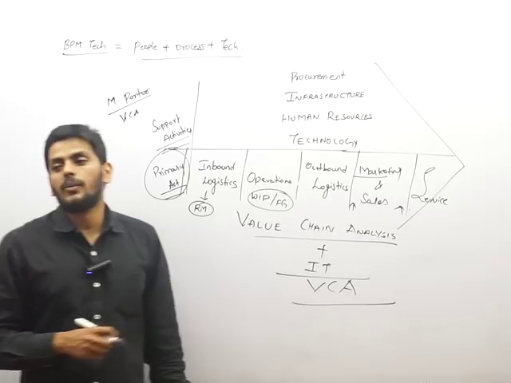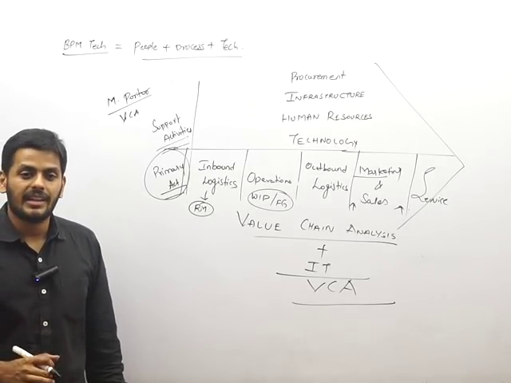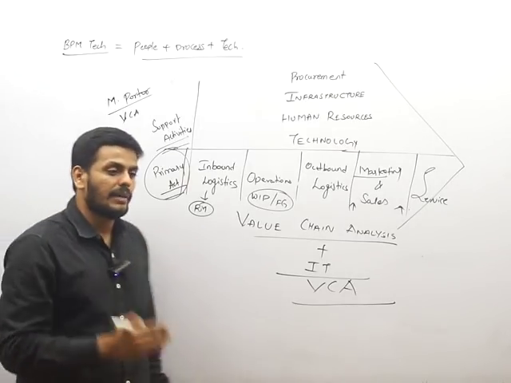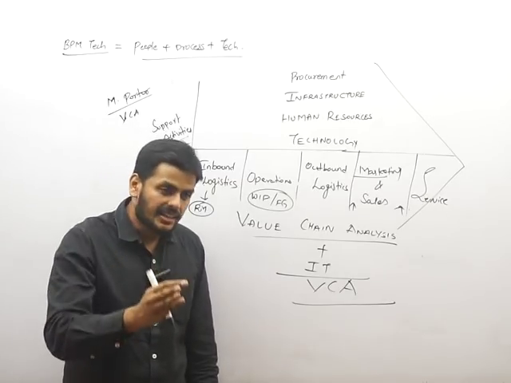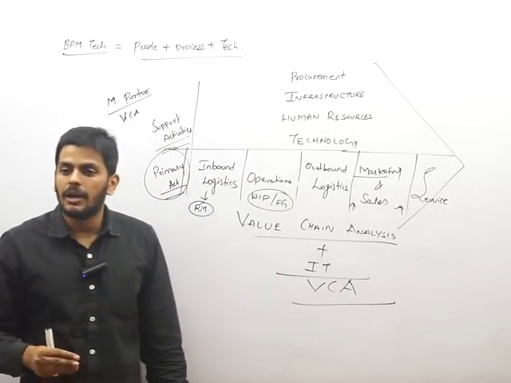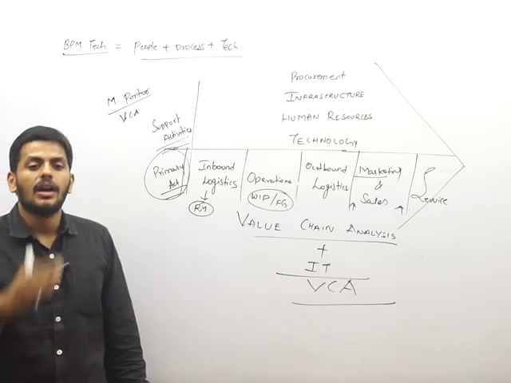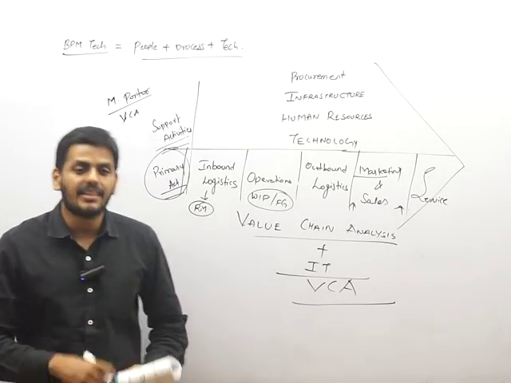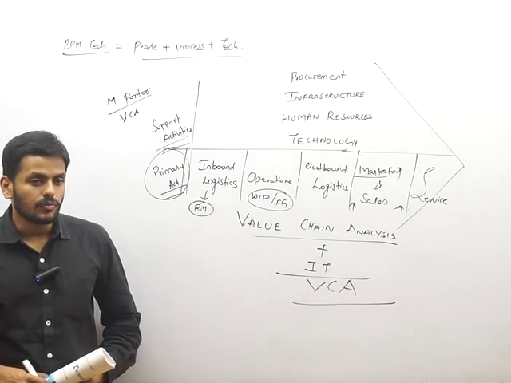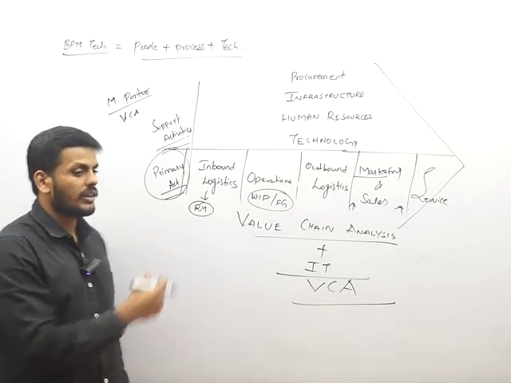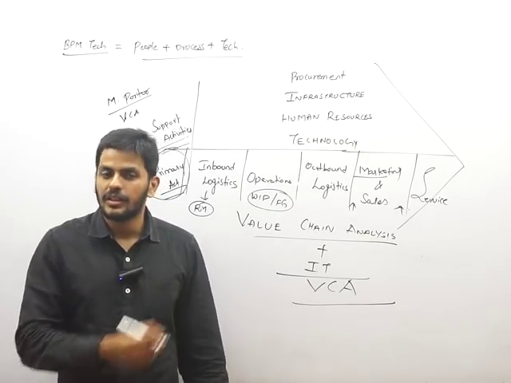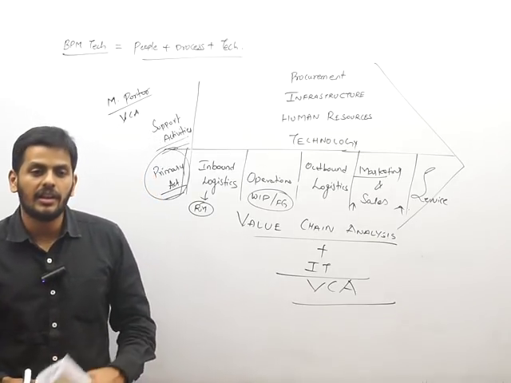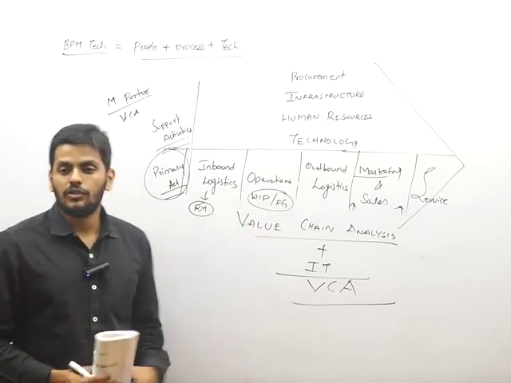Understood? So that is what we have in this particular segment where we are talking about what BPM implementation is about. What are the factors, what is the need for BPM, how automation is taken care of, what are the benefits and risks involved in BPM, what are the challenges faced in BPA, and then also we have discussed what value chain analysis is and how value chain automation takes place. This is what value chain is.